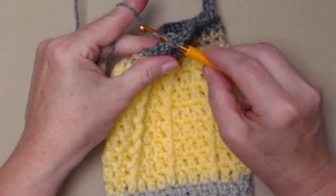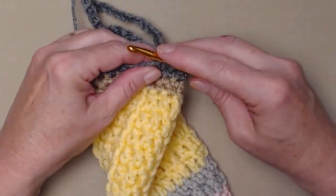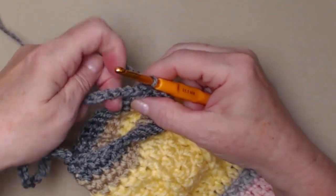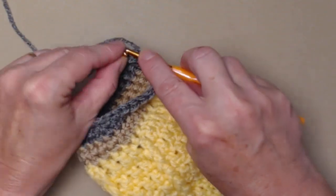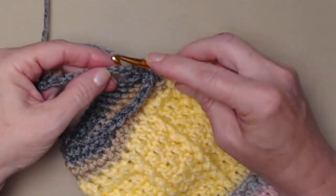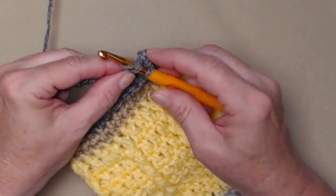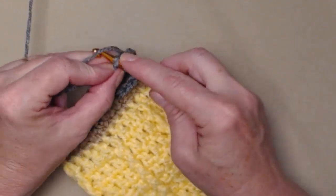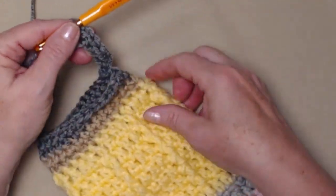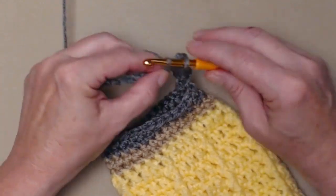We're going to hook into that stitch and stitch a single crochet. And then we're going to go to the next stitch and stitch a single crochet. Now we're going to turn our bag and we're going to single crochet back up the chain to the other side of our bag. And we counted over those 12 and 14 stitches because we want the handle to be as evenly placed as possible. And so I'm just going to stitch a single crochet in each of those chains, working back across that chain.